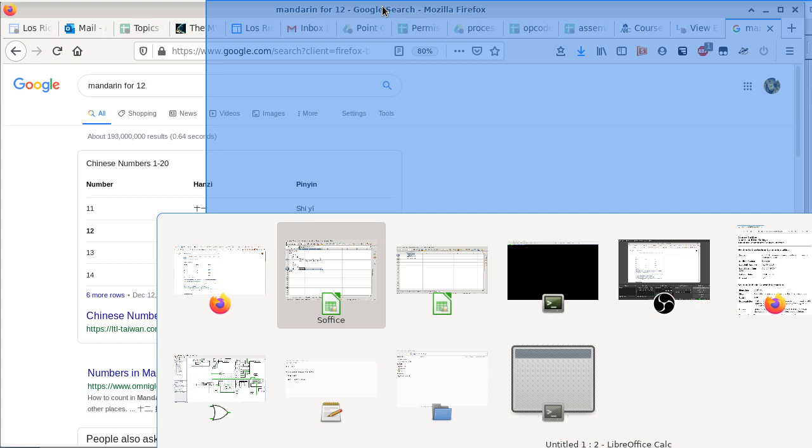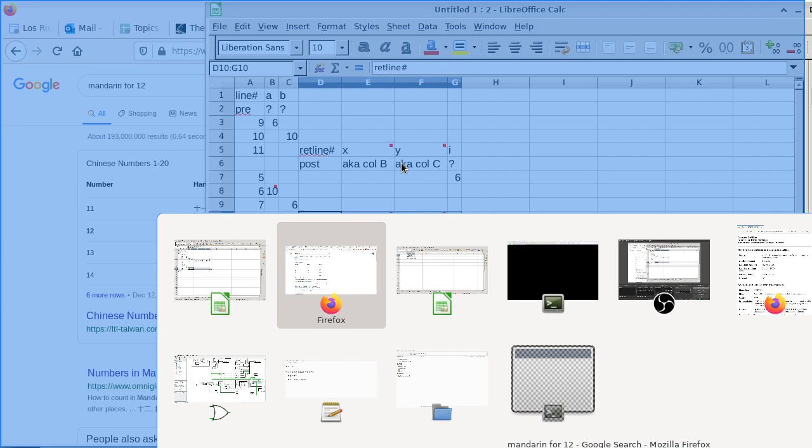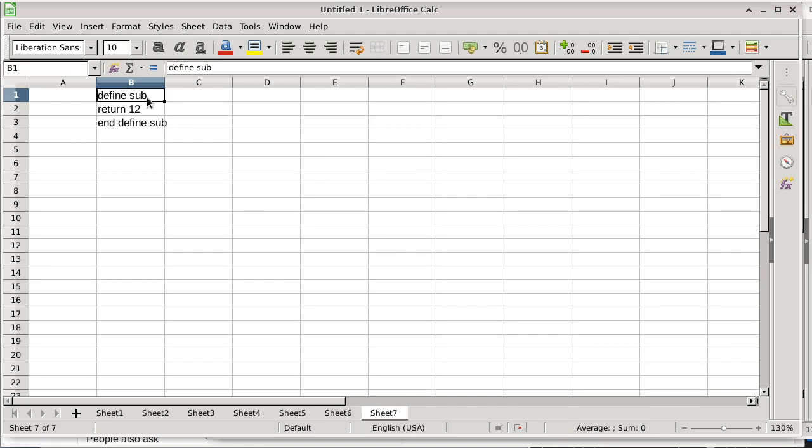I speak Cantonese, not Mandarin, so I have to look this up. Okay, so we'll paste that here. Okay, it's 12. Okay, there we go. All right, so that makes it slightly more interesting because it is not 12. Because if I just use 12, you guys go like, okay, what is the difference between 12 spelled out versus 12 as 1, 2? Okay, so this makes it a little bit more interesting.